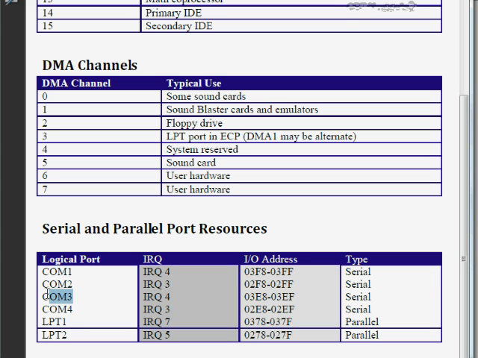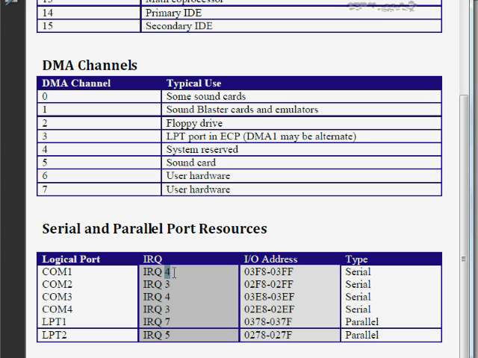Notice that COM3 and COM1 share an interrupt request. So if you're working with older hardware that you have to use serial ports for, and by the way, serial ports and COM followed by the numbers, the same thing. So this would be serial port 1 or COM1. Anyway, if you're working with an older system where you had two devices plugged into serial ports, you better make sure that one is assigned on COM1 and COM2, but not COM1 and COM3 at the same time. Why? Because look, they use the same interrupt request.